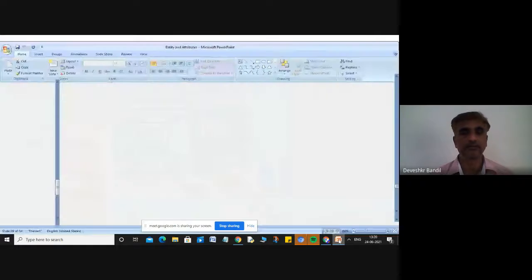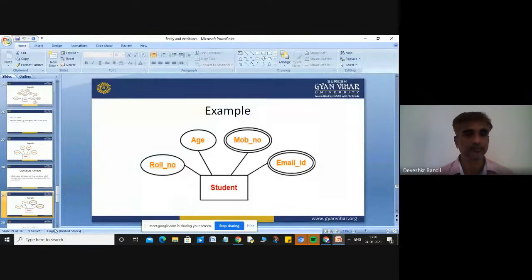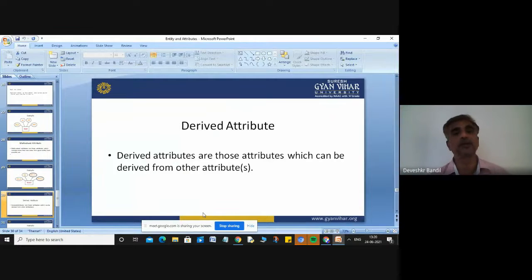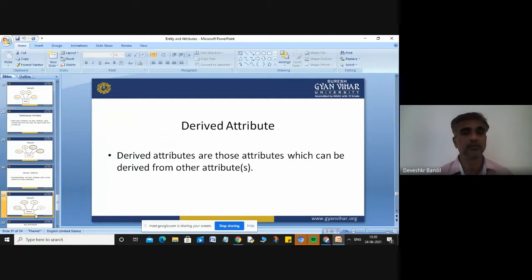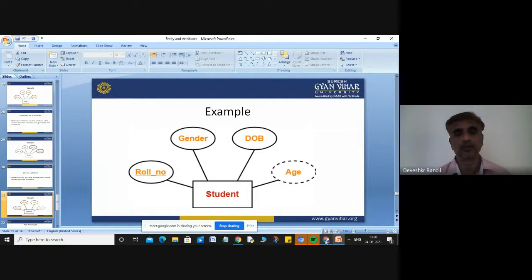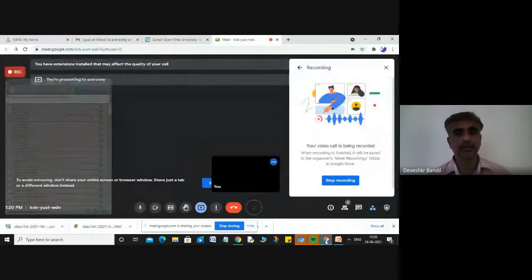And derived attribute. Derived attributes are those attributes which can be derived from any other attribute.